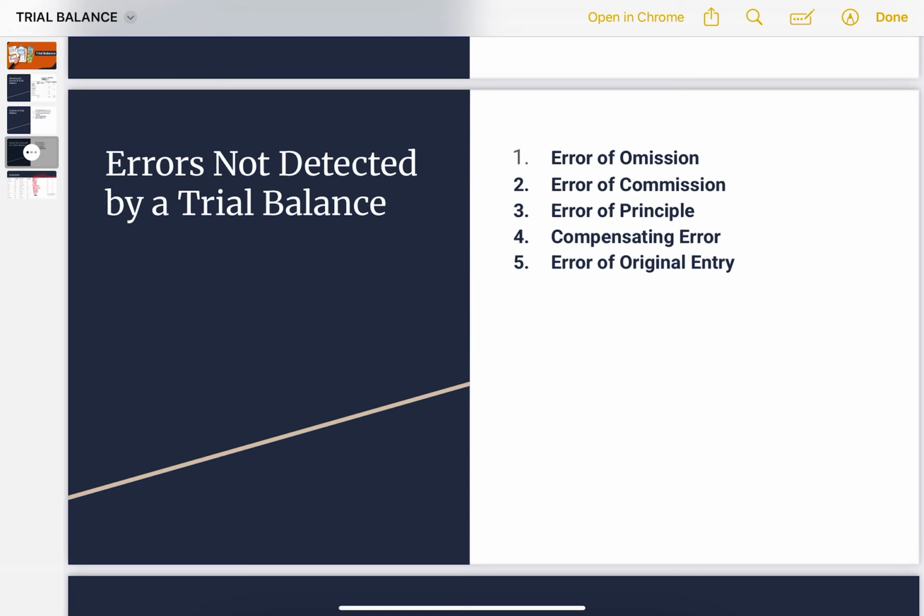Disadvantages of trial balance are that it cannot detect all types of errors. It is not a financial statement but it works as a working tool. It does not show the profitability or financial position. It could be misleading if errors exist. A balanced trial balance may give a false sense of accuracy when undetected errors are present.